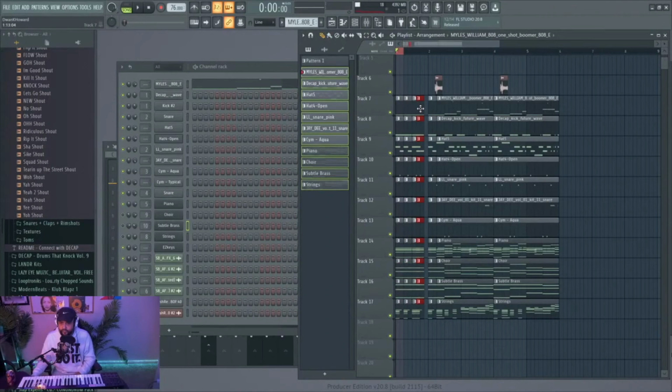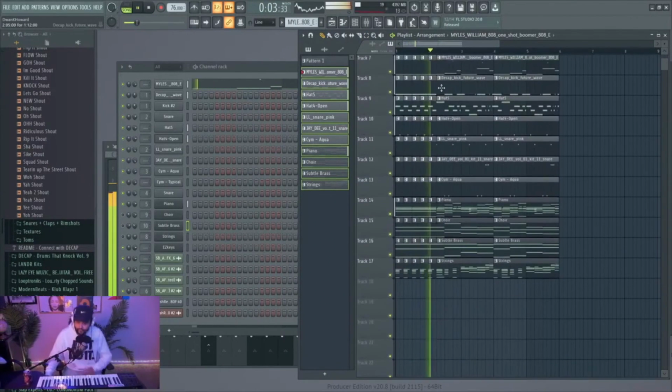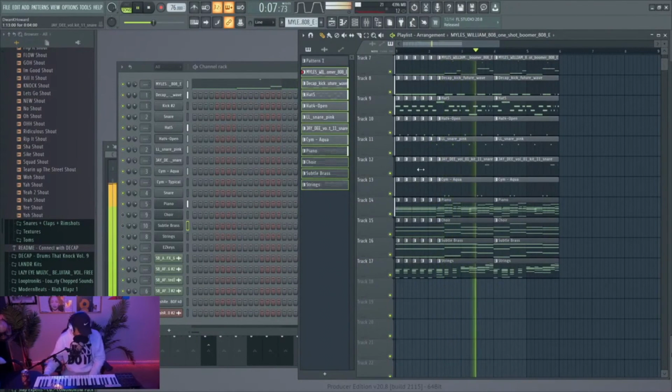Once again, this is one of those examples where as I was playing the beat, I was looping around parts of the beat and I kept hearing the beginning looping around, and it sounded so good with that piano and the strings and the bass. I was like, I think I'm going to have to do sort of that Pharrell four to the floor type of situation. And for some reason, it just felt right, especially with the sound effect coming in. When I growl like that, that's my approval.